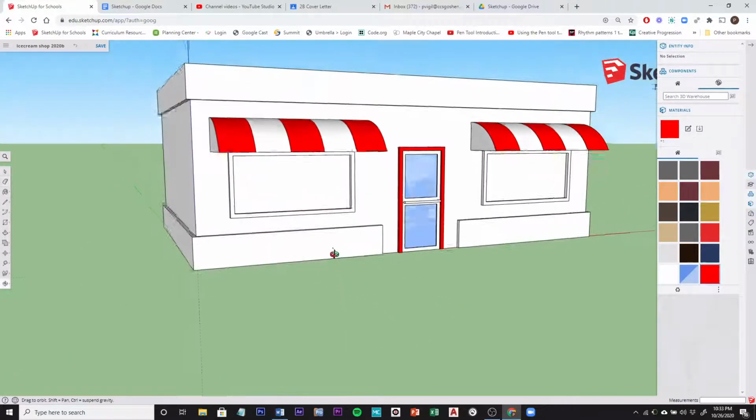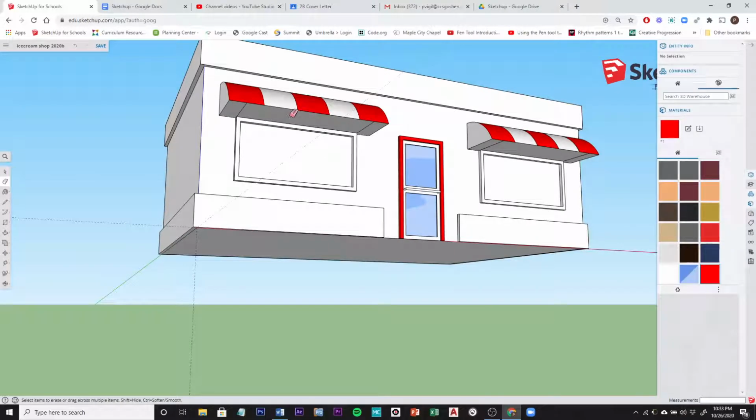And our next objective is we're going to add one of these awnings on the side wall here. So I need to copy this awning, shift it over to the edge, then rotate it to where it's on this face instead of this face. So the first thing we need to do is do a copy. So I'm going to go to the move tool, make sure I'm on the move tool, and I'm going to, this is very important, and this is what most people forget, is we want to copy this object instead of move it. So I'm going to click the control key one time.